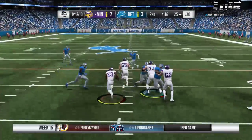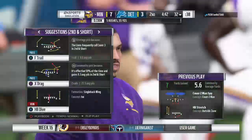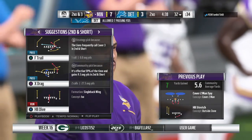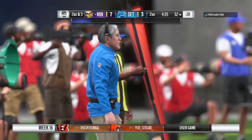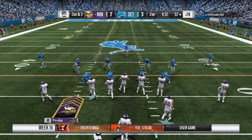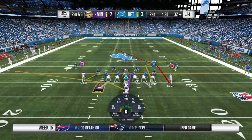Here's Cook as they begin on the ground. And he'll work his way across the 30 to the 32. 7 yards on the pickup there, and it'll leave him with a 2nd and 3. Well, no matter how they phrase it, staying on schedule, staying ahead of the sticks, whatever you want to call it, 7 yards on first down, that fits the bill. They'll operate from the 32-yard line here, 2nd and 3.